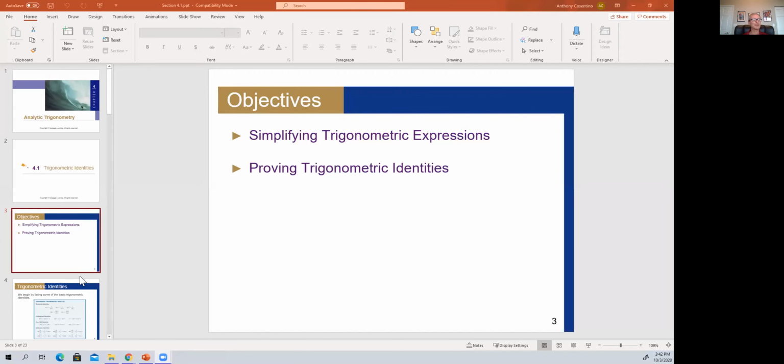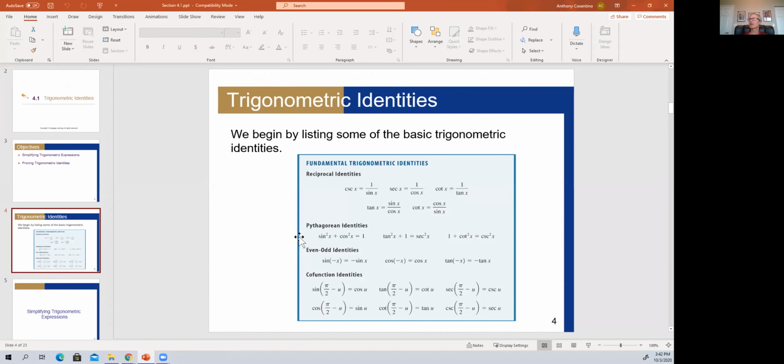So we're going to continue to just start introducing these. We did a little bit of introduction when we talked about those Pythagorean identities. And so these are the ideas that we've introduced so far. This idea of the reciprocal identities where cosecant is 1 over sine, et cetera, et cetera. We talked about the Pythagorean identities. Those are probably the most important. And by far, the most important is sine squared plus cosine squared equals 1.